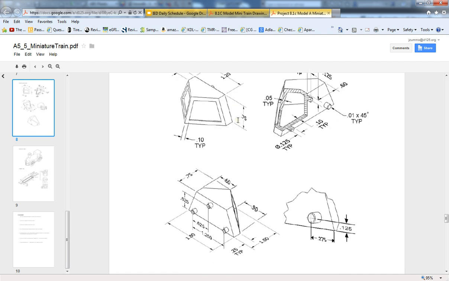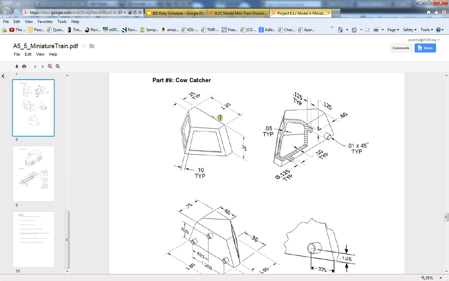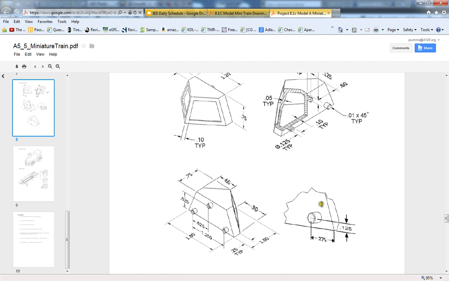And we can see that we have a few different views here. This one is an ISO view, and then another ISO view just from the back side, and then another ISO view from the other side of this. And then a cutaway view just so we can see the location of this little pin marker here. So 0.125 from the bottom, 0.275 in from this corner outside here.